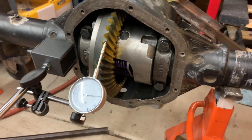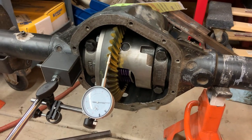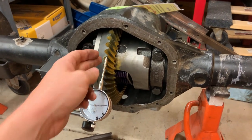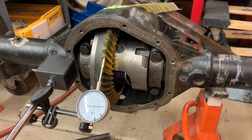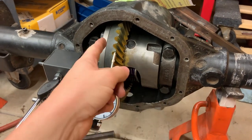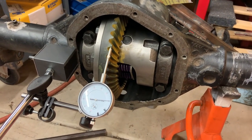So the big thing that I've been fighting with this is if I change the backlash, it radically changes the pattern. So right out of the gate, I had a really good pattern on here, but the backlash was too much, and I just moved the carrier a few thousandths, and it screwed up the pattern. And then ever since then, I've just been basically chasing my own tail, trying to get the pinion depth right so the pattern's right, but trying to get the backlash right, which then screws up the pattern. And it's just been a struggle.